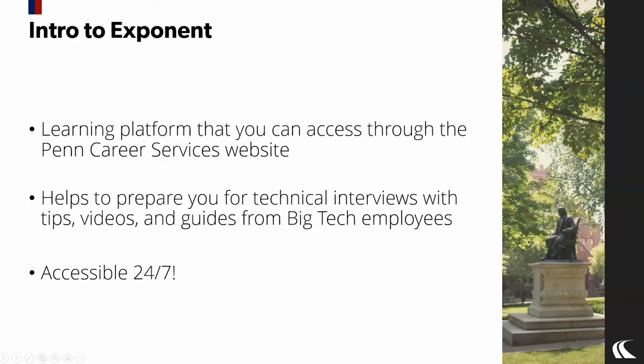So what is Exponent? It is a learning platform that you can access through the Penn Career Services website that gives you tips, guides, and video explanations for different questions and tasks that you might encounter in technical interviews. Most of the information is provided by employees from big tech firms, so thinking Facebook, Google, Uber, Netflix, right? So you're getting really expert advice here, and it's accessible 24/7. So if you're not able to schedule some time to chat with a career advisor in our normal 9 to 5, you can always check out Exponent anytime that works for you.